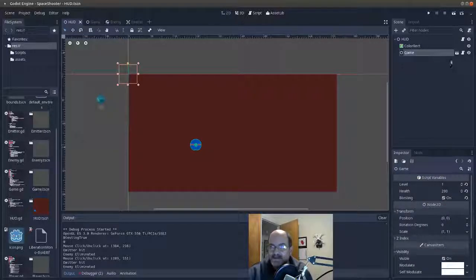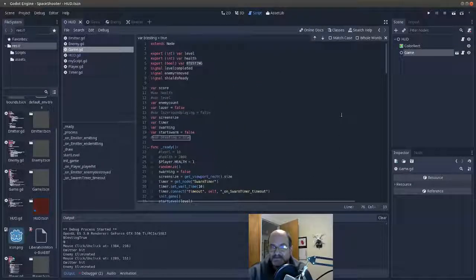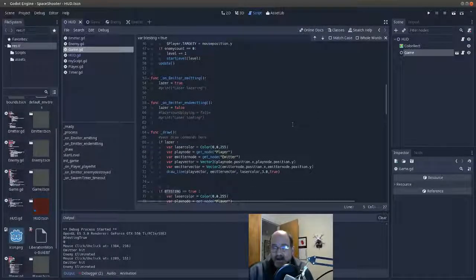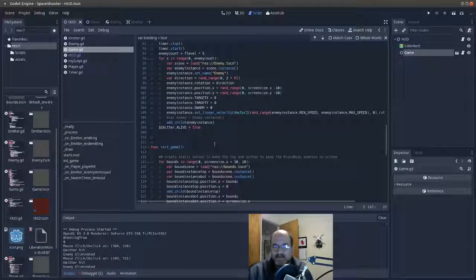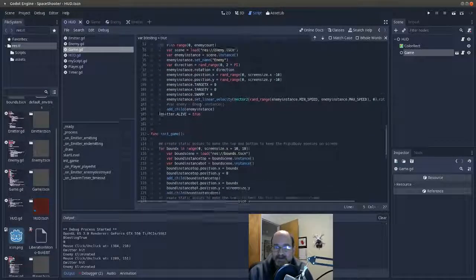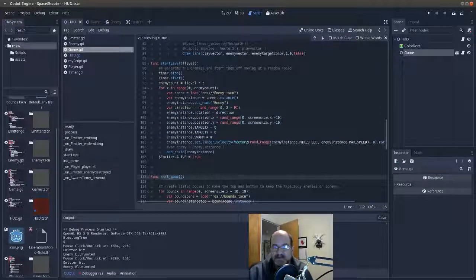So in the game itself, I added a value that I export right here. I also export the level and the health, stuff like that, so I can feed that back to the HUD. Let's see. I moved the creating of the border with the static objects to their own thing called init game, because I realized I'm going to have multiple levels. I don't have to redraw that. Those can stay there. So those shouldn't ever go away.